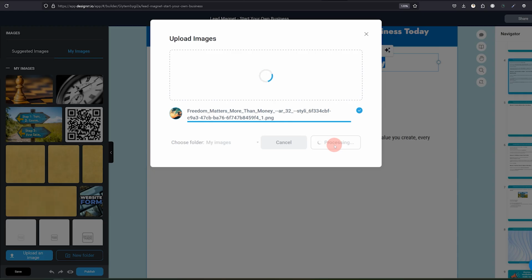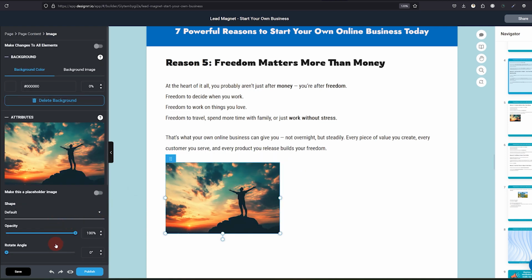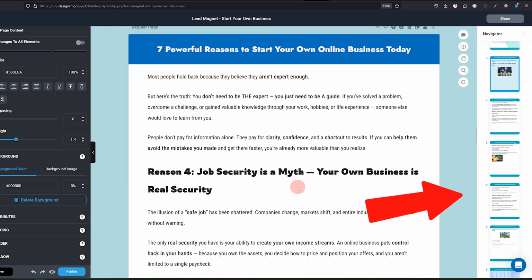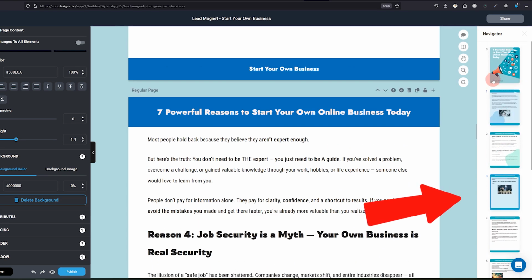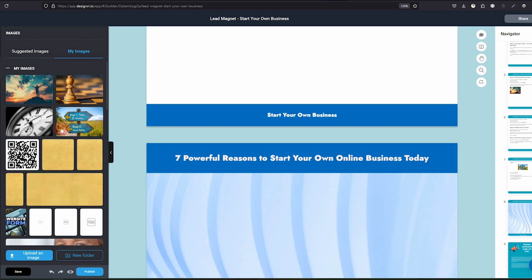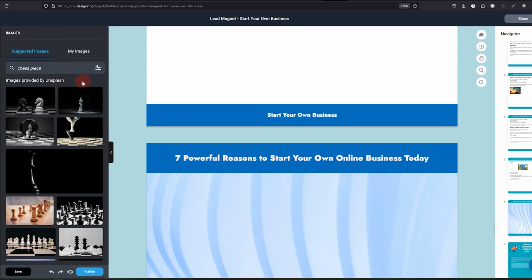Uploading it. There we go. And now you can drag it into your page. Changing this into center. And now we have, you can look here on the right, now we have an ebook that is acceptable. You can use a little bit more color here and there. And let's take something that is acceptable as a background. So it should not be too noisy.